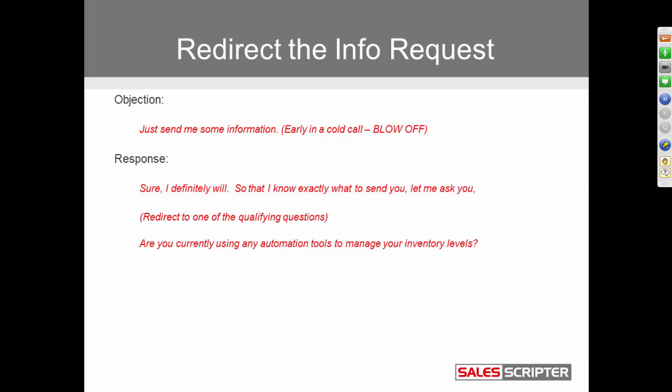The response that I like to use for that is something like this. Hey, yeah, sure, I'll definitely send you some information, so I know exactly what to send you. Do you mind if I ask you real quick, are you currently using any automation tools to manage your inventory levels? Right there, that's a redirect to one of your pre-qualifying questions. Again, you would insert your own pre-qualifying question instead of the inventory levels question. That's just an example if that wasn't clear.